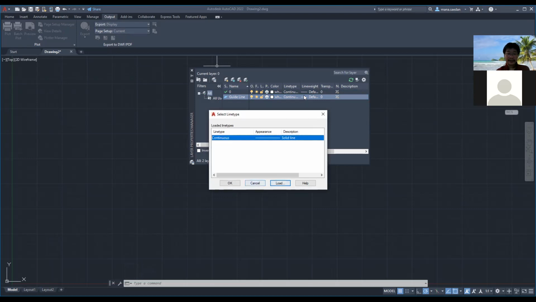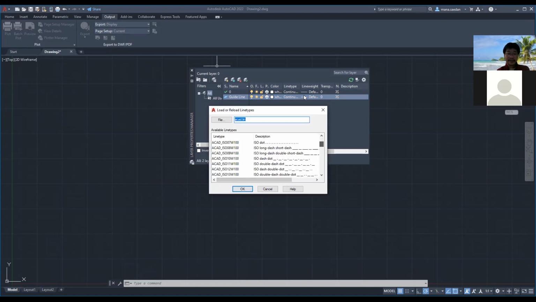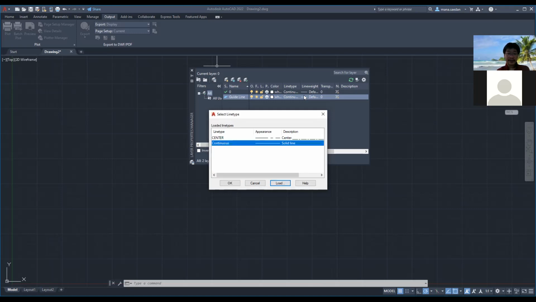Okay. Go to here, load it. There are a lot of types of line, and you just select the one that you want. I want center, normal center. I go to the normal center and click OK. This one.